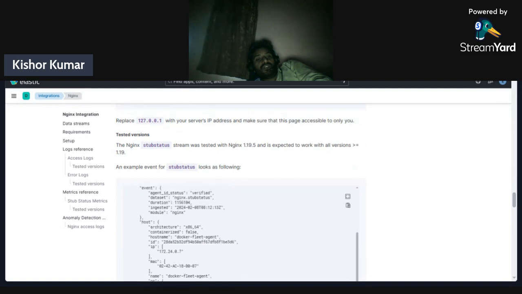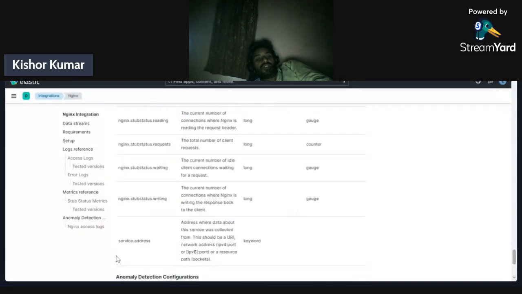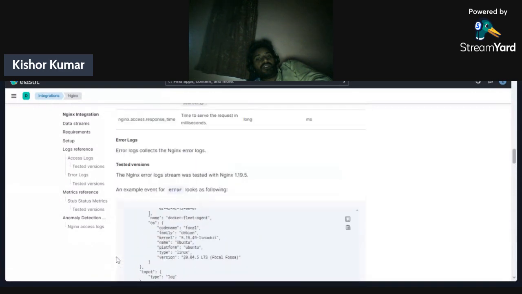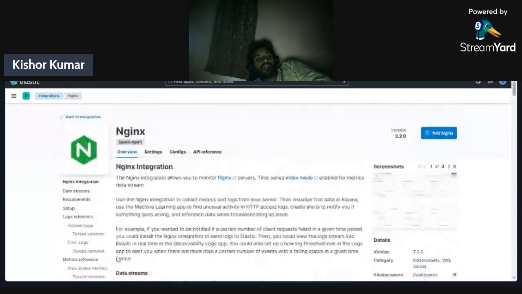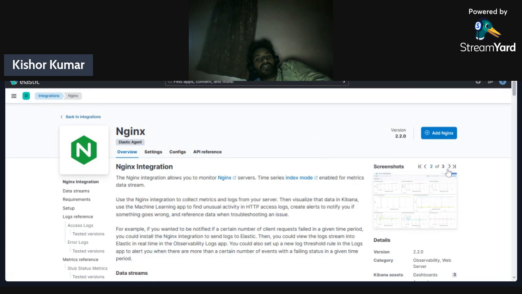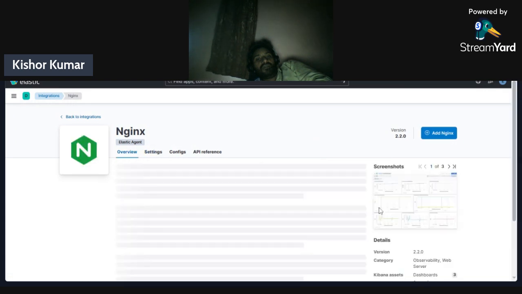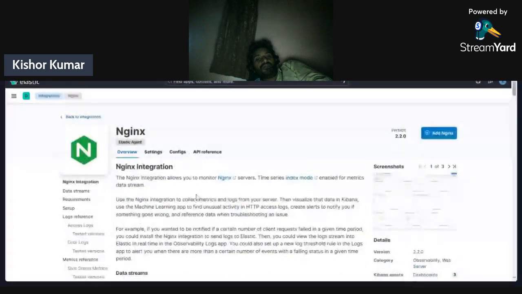It's all information related to that. You can find it directly, or you can go to the Elastic documentation. Just type Nginx integration on Google, and it will give you all the Elastic information. You can see the screenshots as well, and these will be the pre-built dashboards that you get when you install this one.